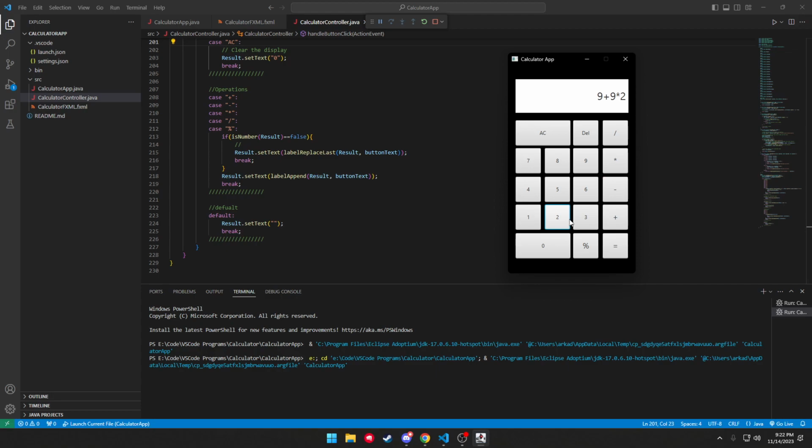Well, it doesn't really follow PEMDAS, I think, which could be a problem. But yeah, that's fine. So 9 plus 9 is 18 times 2 is 36. So yeah, it is 36.